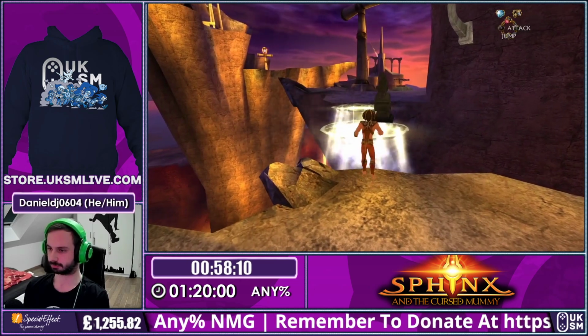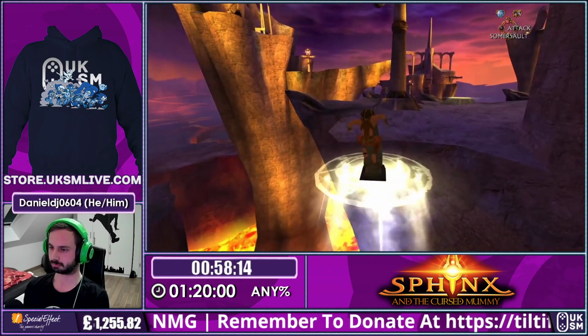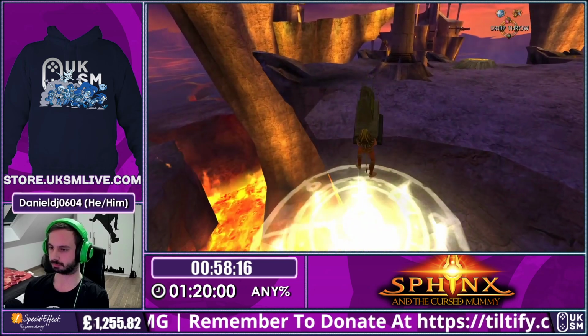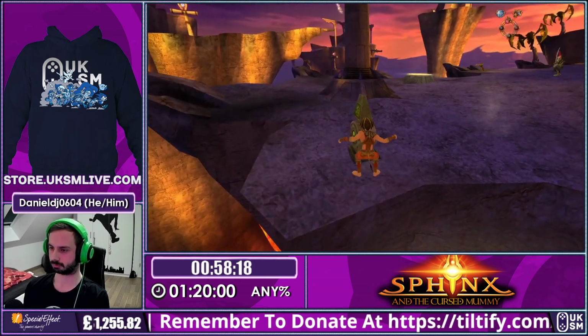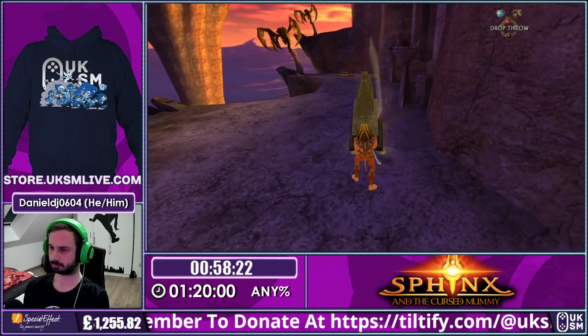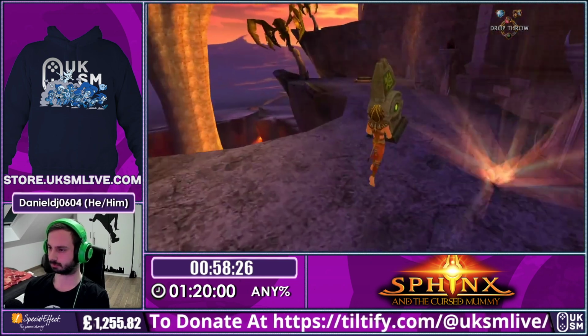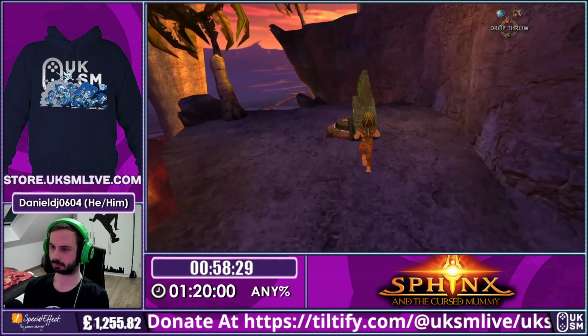That tree can be an absolute nightmare because those roots it puts down can pop up anywhere and hit you. And if it hits you while you're carrying this statue, it'll force you to drop it. And those platforms you jump across don't stick around long. So I think Daniel did a great job of taking out the tree quickly there.